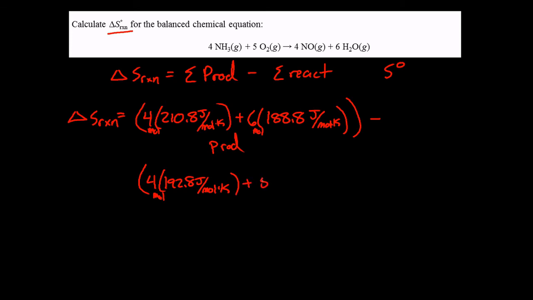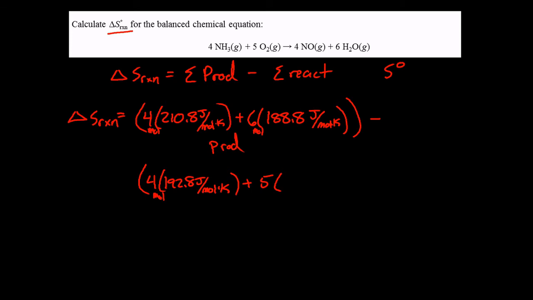And we will add to that 5 times the number for oxygen. If you remember standard enthalpy values, oxygen, because it's a free element, the elemental form of oxygen, would be 0. It's not going to be the same here with entropy values. The only thing that has 0 entropy would be a pure material, a pure crystal, at 0 Kelvin.